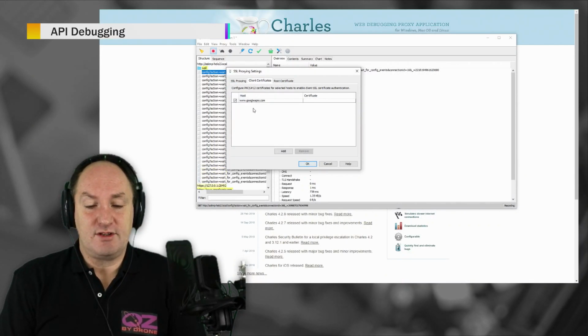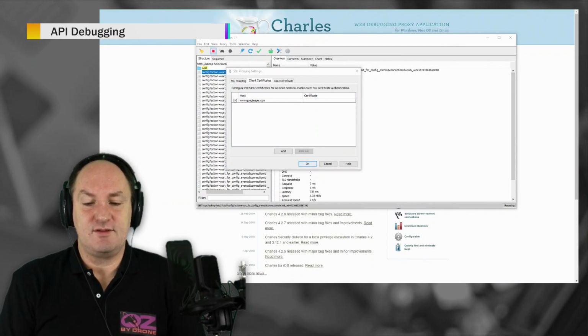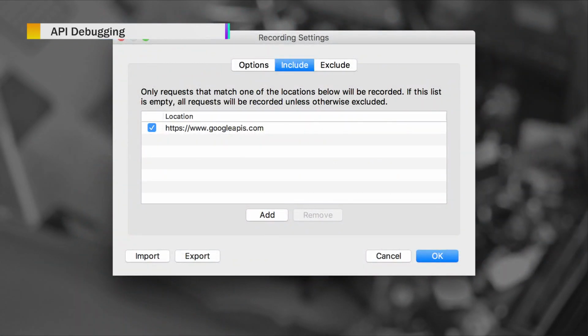The second thing you want to do, second slide, is set up recording settings. Now, this one is super important. If we can bring that slide up. This one is super important to get right. If you don't get it right, you will record everything. If you don't put anything in here, you will record everything. And it's often a lot of stuff that you don't want to see.